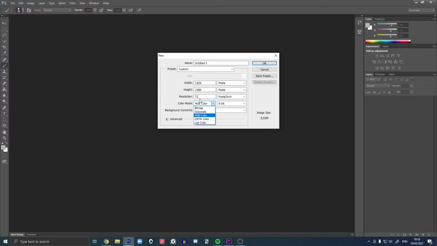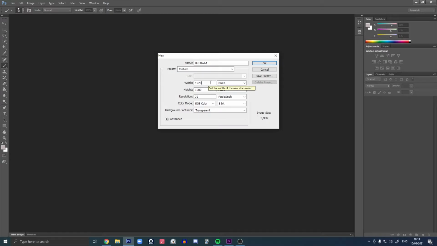This is the color. I usually don't worry about the resolution. Usually leave it at 72 pixels per inch. And the color, I use RGB. That's kind of the most common color scale that you use. You can use other color scales, but just stick with RGB. That's what I like to do. Background contents, white, or you can choose any solid color, or you can choose for it to be transparent. You can change this at any time while you're working after you make your file, so don't worry about it too much.